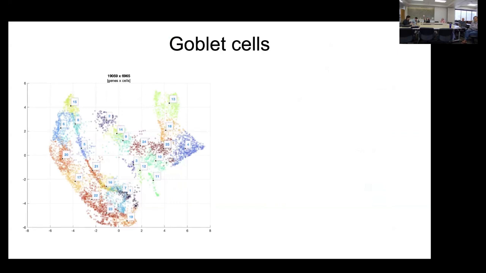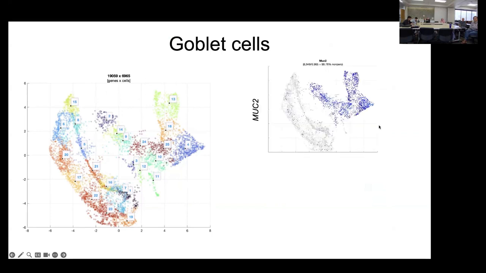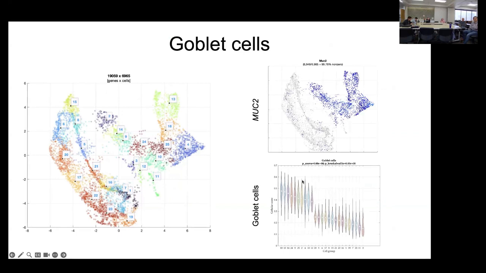Exactly. The other cell types that I can try to pull out are goblet cells. Goblet cells are going to be this whole chunk right here. I know that based on the MUC2 expression, so you can see that it's expressed very highly in these clusters here. So I know those are goblet cells. I can also calculate a score for them, and they do separate out compared to the rest of the clusters down here. So I know, again, these are goblet cells right here.